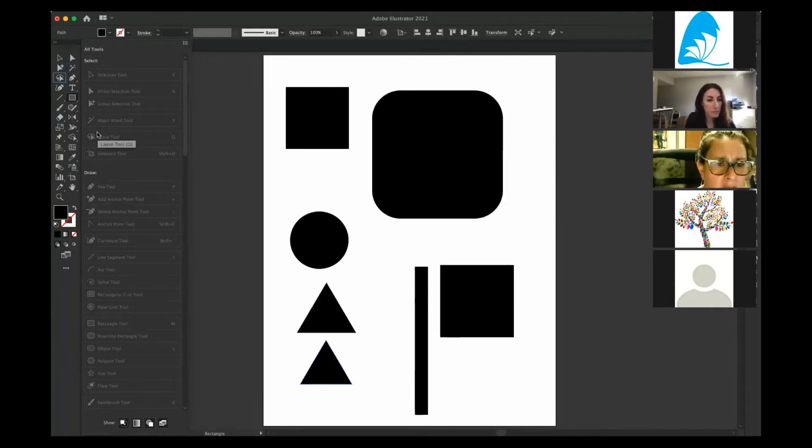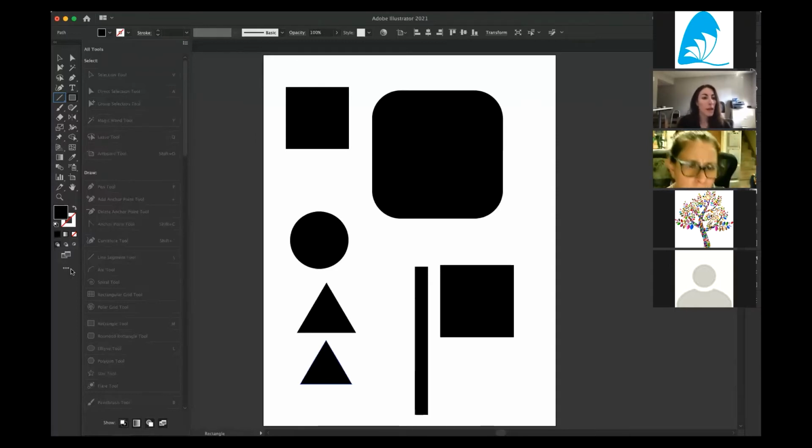Okay. It shows the star there, but it's weird. I feel like I need to expand this or something. It shows that the polygon, ellipse, star, all that's over here, but I don't see it. Yeah, I'll work with you afterwards. I can help you find that.